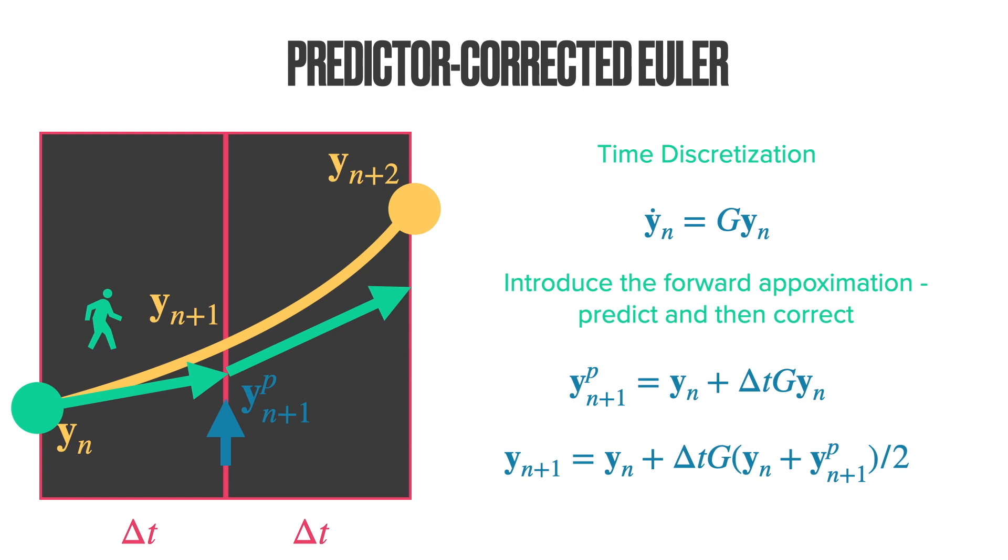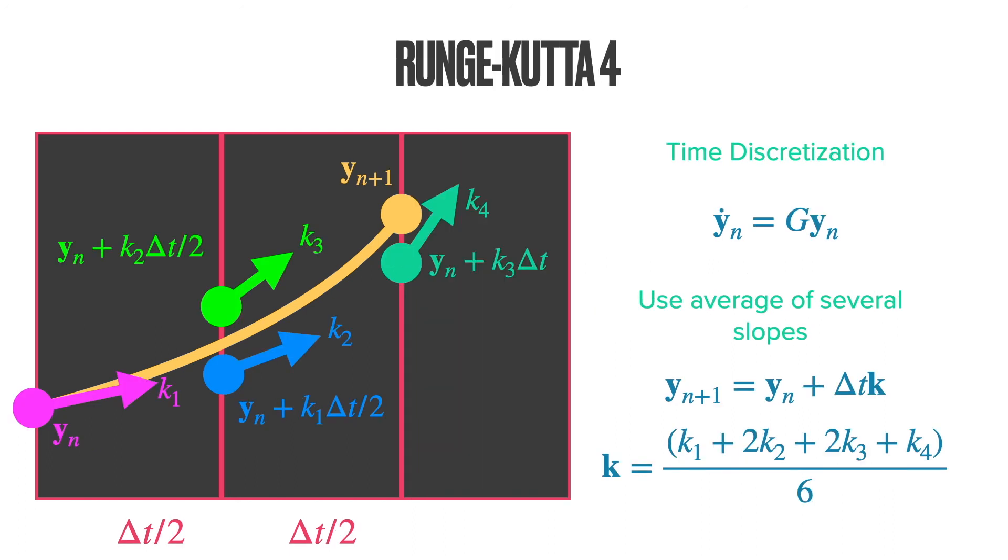In the predictor-corrected Euler method, it is a single-step method. But we could also introduce intermediary steps in between the time steps n and n+1. The fourth-order Runge-Kutta method uses four different slopes and uses an average of all these four slopes to compute a superior slope k that could be used to correct the problems and the errors that we could create due to an incorrect determination of the slope when using the Euler methods.